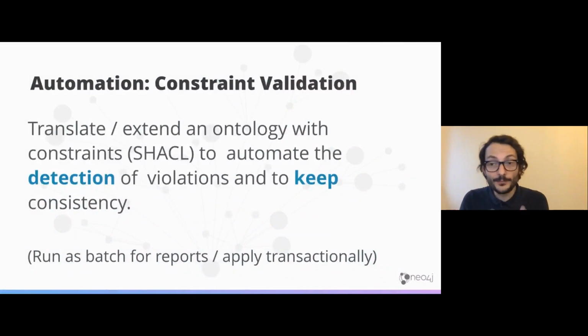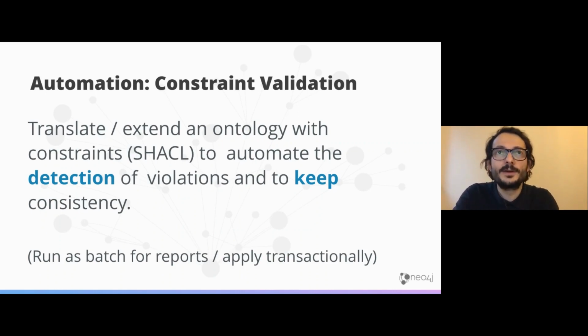The first way that I was mentioning before is to use them as a tool to validate a data set, a data model. The FIBO ontology is published in a number of formats. At the moment, it's not published as a set of constraints, but there are tools out there that will help you translate it into SHACL. SHACL is another W3C standard for defining shapes, in a way, in your graph, to define what your data is supposed to look like and what a violation of that structure should look like. Let me show you a little bit of that.